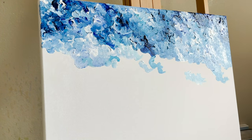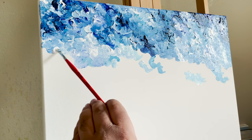And sometimes the blues, when you blend them with the white, will have a way of turning purple. And that's okay. A sky can be purple. Nobody said a sky can't be purple.